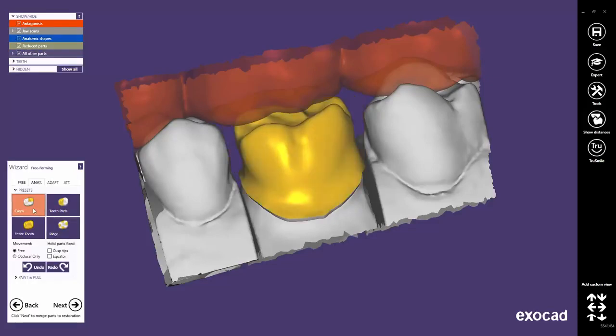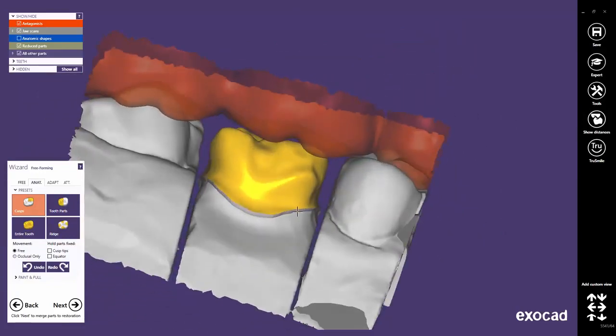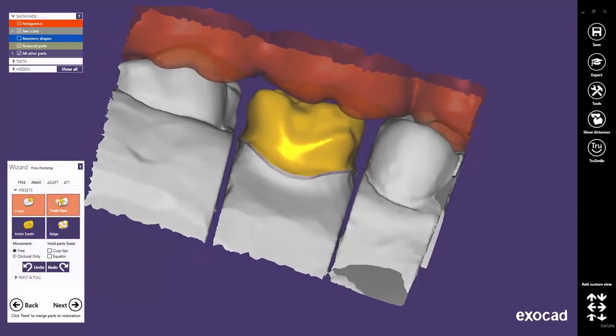After the cutback, you may do some freeforming again. You may use all freeform features to adjust the design to the individual situation of the patient.